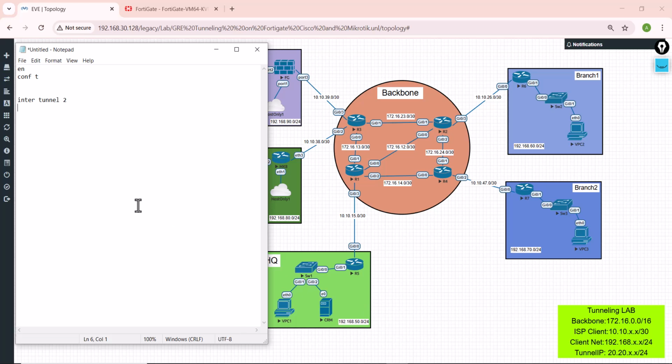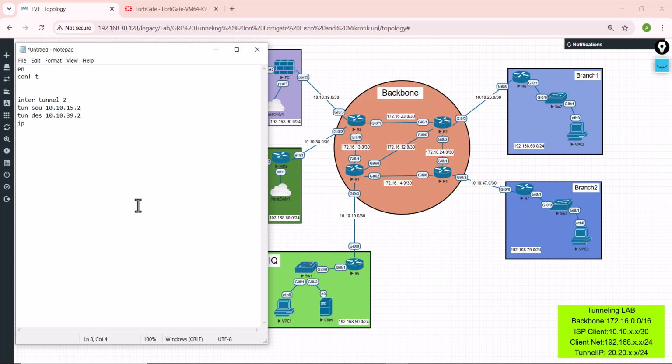Okay, tunnel source 10.10.15.2, tunnel destination. I'm not going to describe this command because we did that in the last video. Okay, tunnel destination 10.10.39.2.